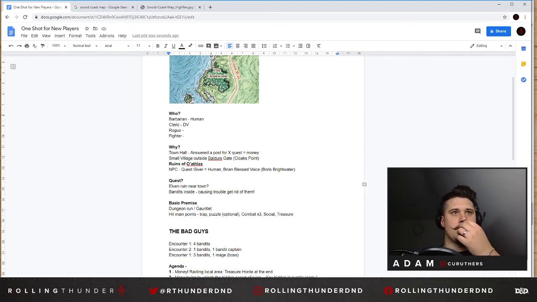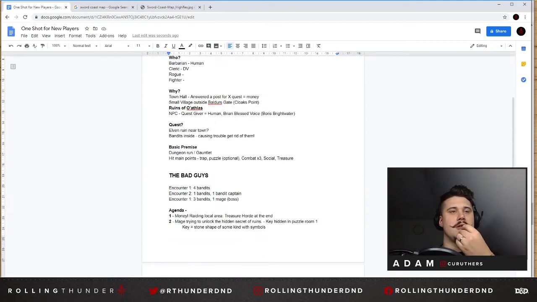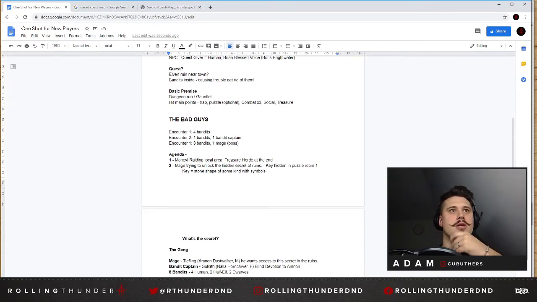So that's that. Done. So yeah, bandits inside. So the basic premise: we've got the gauntlet run. Hit the main points. We've got a trap. We're done.